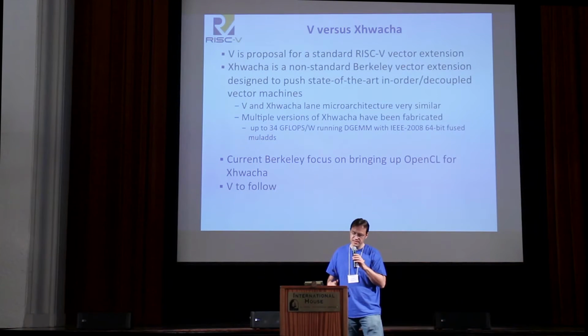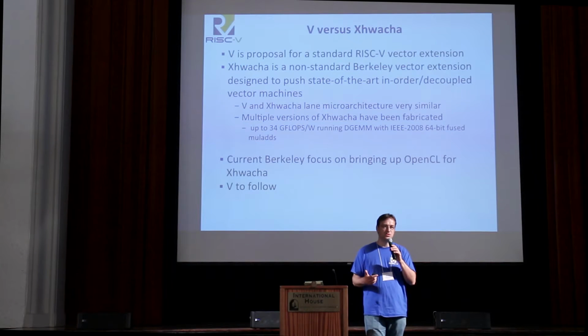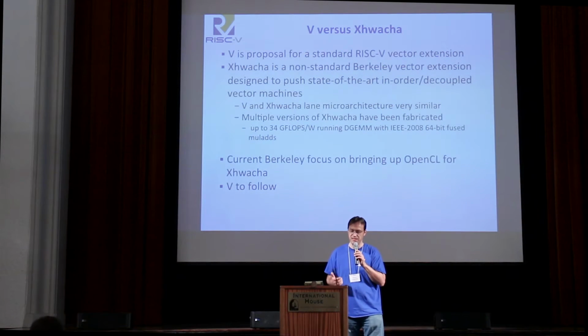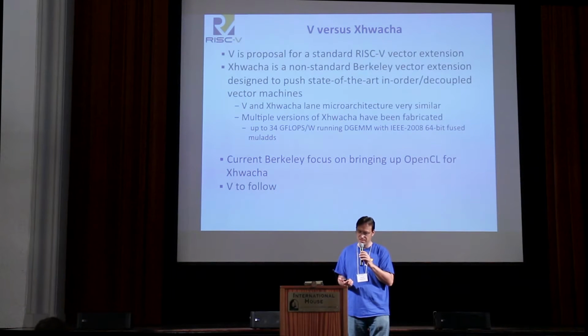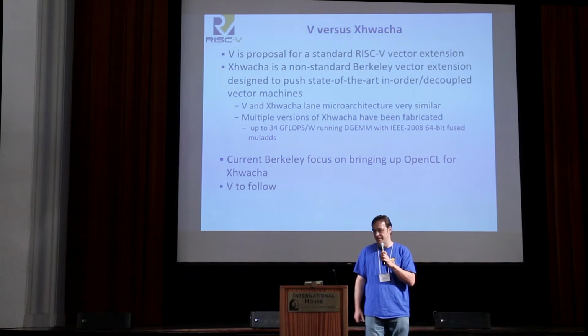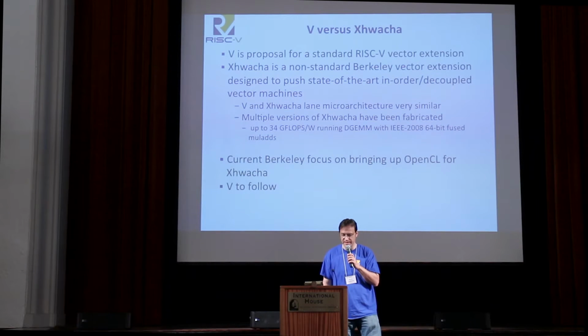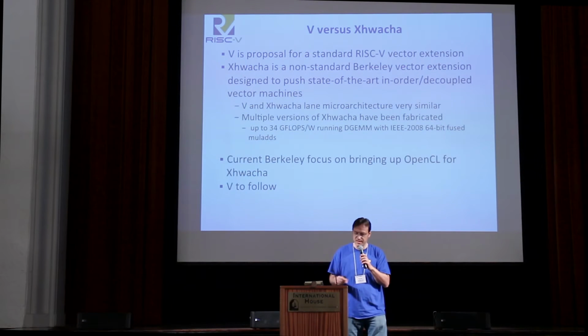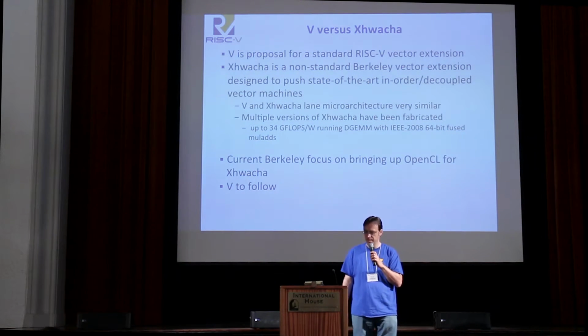One source of confusion is that at Berkeley we do a lot of vector machines, many of them, and many variants of ISAs. You'll see X-Hwacha or Hwacha around. Hwacha is a Korean rocket launcher, so there's a pun on the rocket and doing things data parallel. It's basically a research vehicle where we're pushing the state of the art in in-order decoupled vector machines.